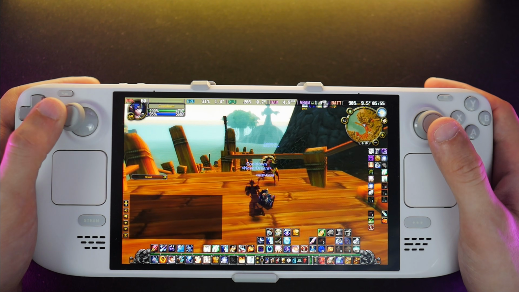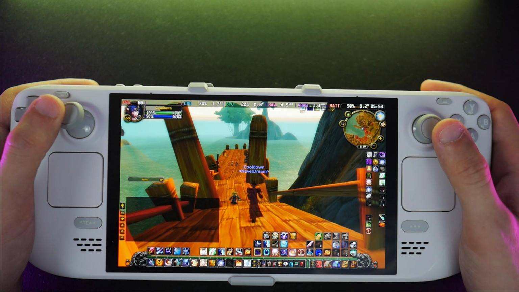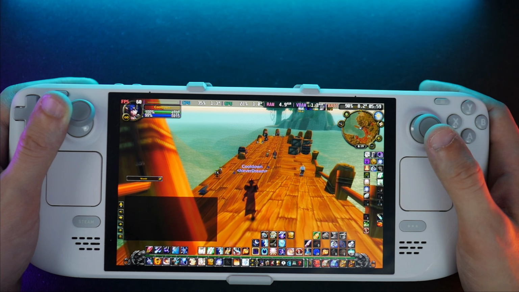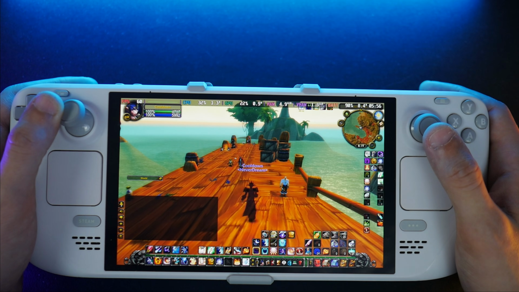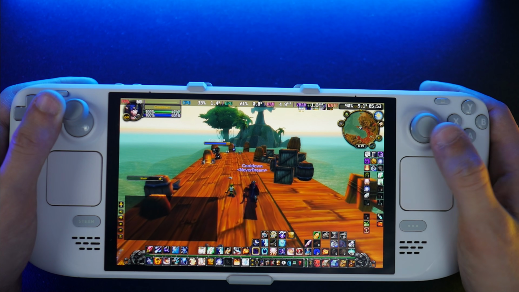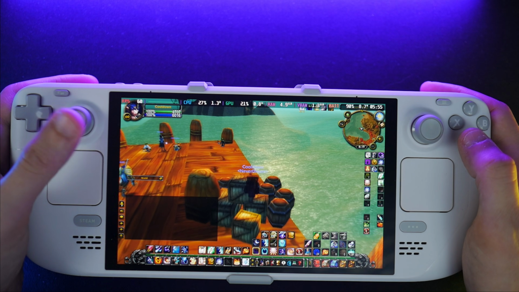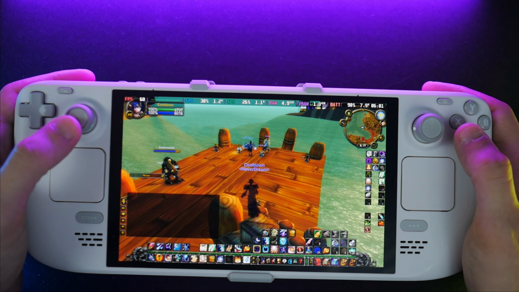Now, all of that being said, I don't think playing World of Warcraft with a controller is for every class or for every situation. What I would mainly use it for is, for example, light questing or doing dailies and stuff like that. And it's a lot easier to play with a controller if you're a DPS class.